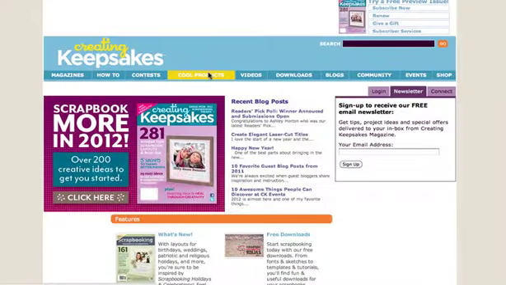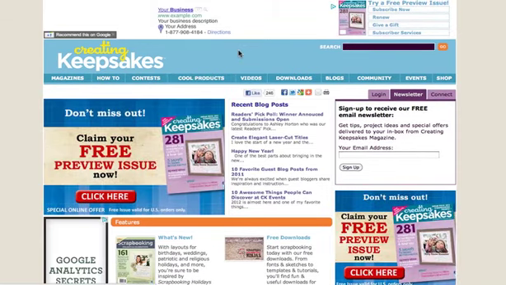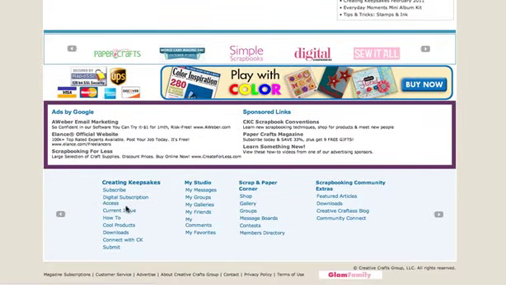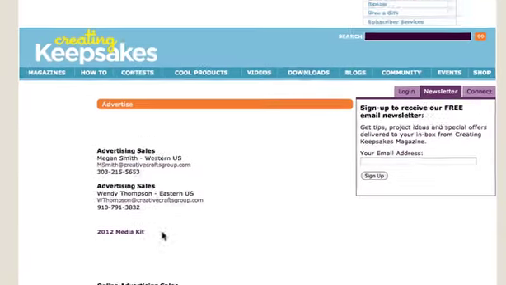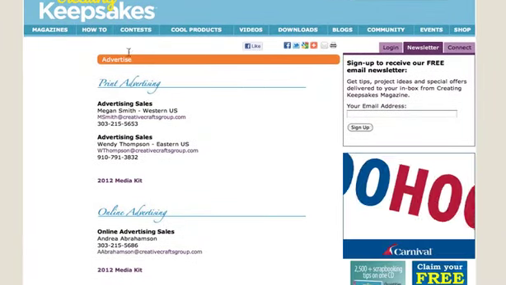So what we're going to do is, you'll usually find it when you go to the website for the magazine. You'll usually find it at the bottom. You'll find a link to advertise. And we can see it's not in these links here, but down in the very bottom in the footer links, it actually does have an advertise link. So if we click that, it's then going to take us over to this page.